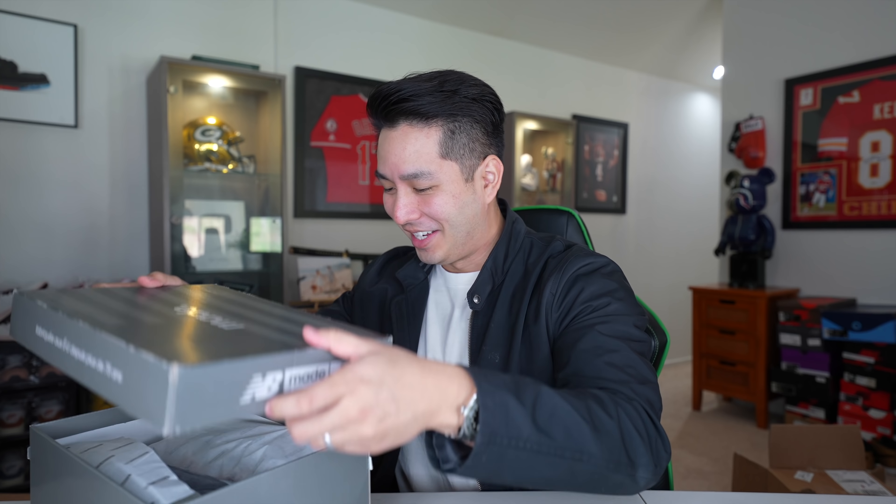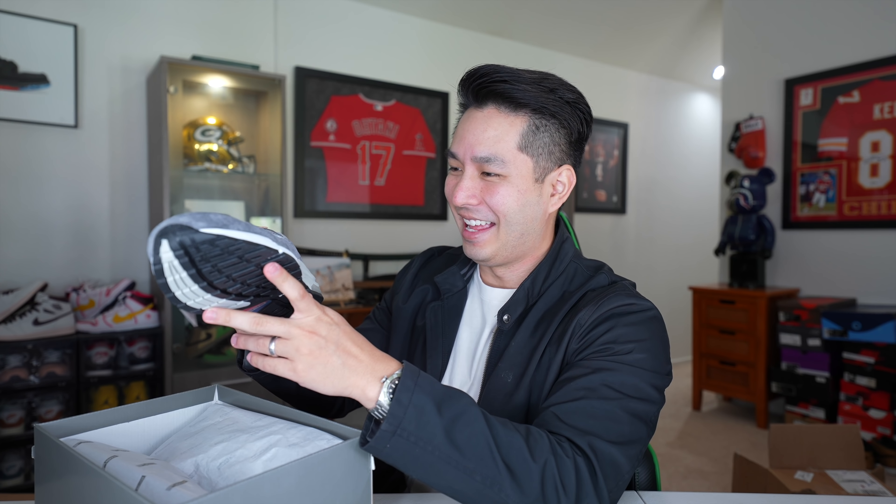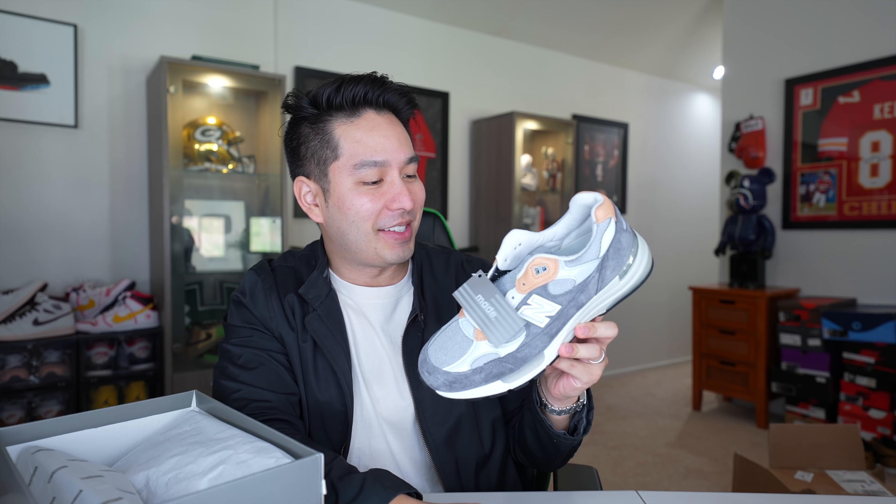I'm excited for this one. I'm speechless — this thing is so darn nice. What we have here is a pair of the Todd Snyder New Balance 992s. This was an anniversary sneaker for Todd Snyder's 10th anniversary. Don't ask me who Todd Snyder is because I do not know — that's the reason why I was off my radar. People are going to be in the comments like 'how do you not know who Todd Snyder is?' But honestly, even if there was no collab name on it, this is still a very, very nice sneaker.